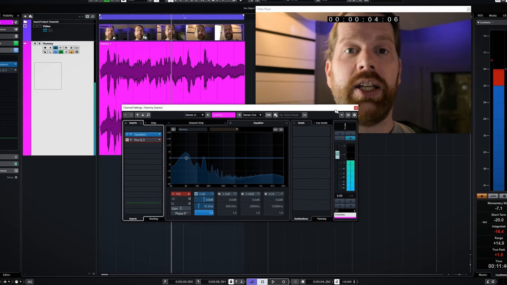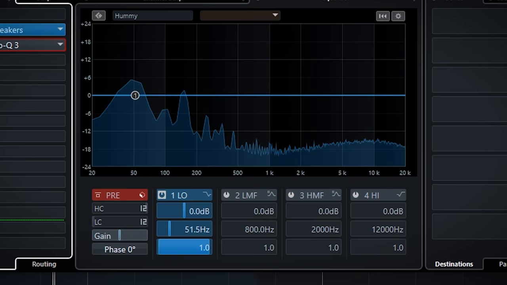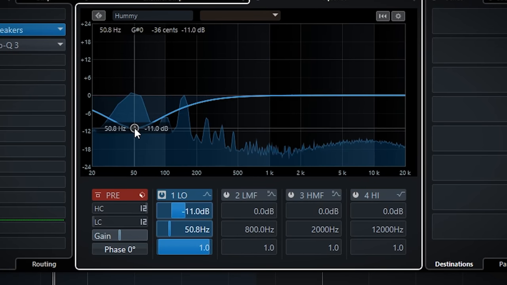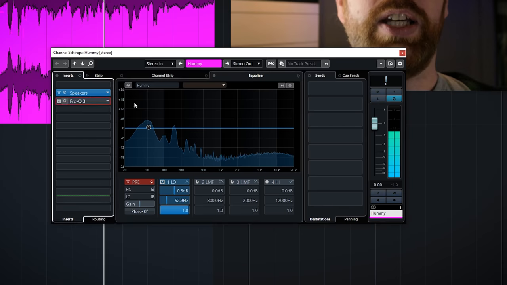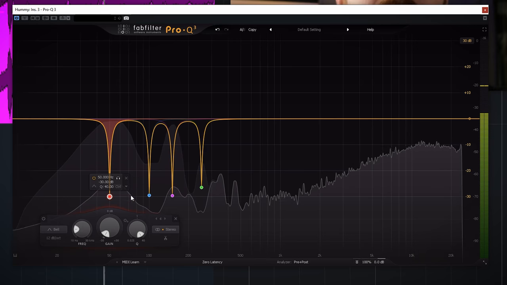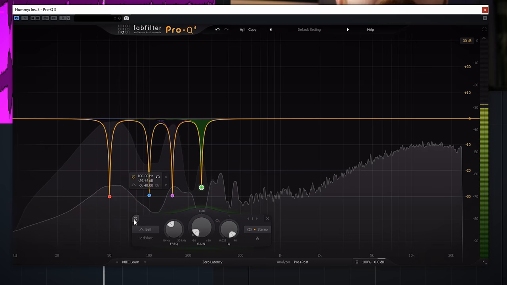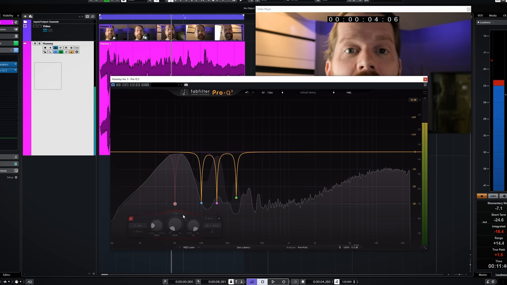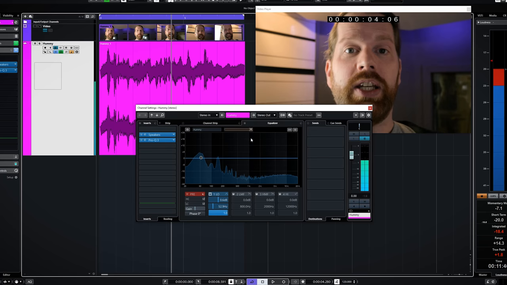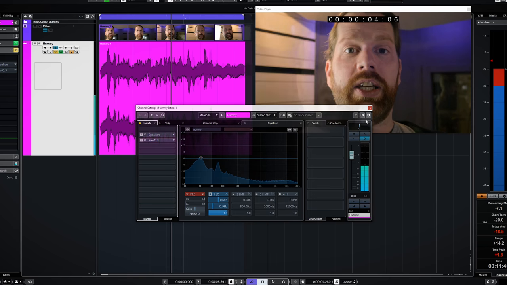With a hum, it's usually a 50 Hz or 60 Hz hum, depending where you live in the world. That 50 or 60 Hz can be reduced, but also has so-called harmonics, which are frequencies on top of that low-end hum. Those are multiples of whatever power grid frequency you have. So 50 Hz will also have 100 Hz, 150 Hz, 200 Hz and so on. For 60 Hz, those will be 120 Hz, 180 Hz, 240 Hz and so on. To fix that, you use an EQ with multiple bands with small width and reduce those frequencies.